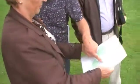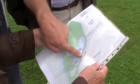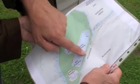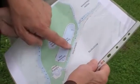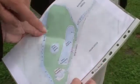I don't know if you ever used to do it with Vic and I. That concrete, that was the entrance to the swimming pool through there when it was an old swimming pool. Right. And that was like a concrete flat bridge. And Vic and I used to lay on that on our tummies, catching sticklebacks and minnows, with the old jam jar with a bit of string around it.